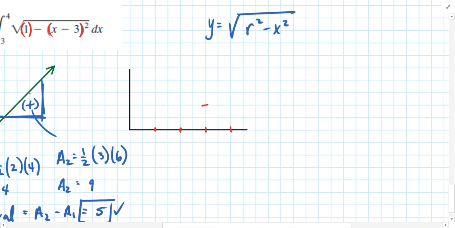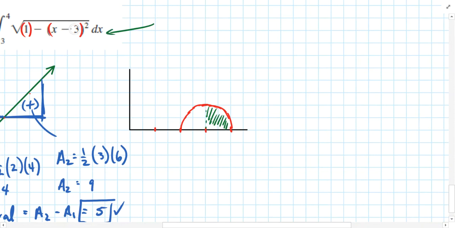So we're now dealing with a semicircle that looks like this, and the boundaries of integration are indicated as 3 to 4, and so we would like to find the area under that curve. Now, using calculus by hand would be fairly difficult in this particular case. We'd either have to use some sort of substitution methods or integration by parts, which we haven't even gotten close to discussing just yet.